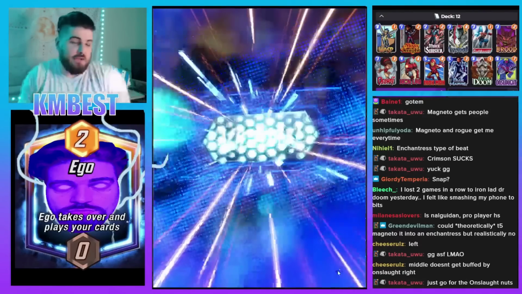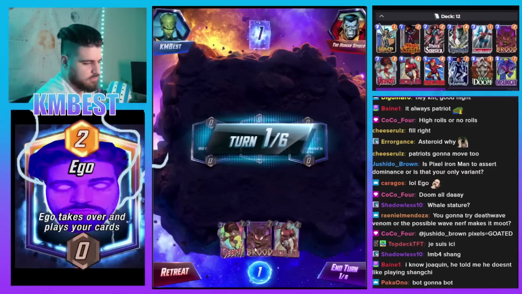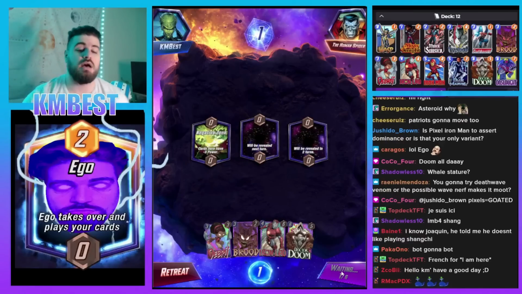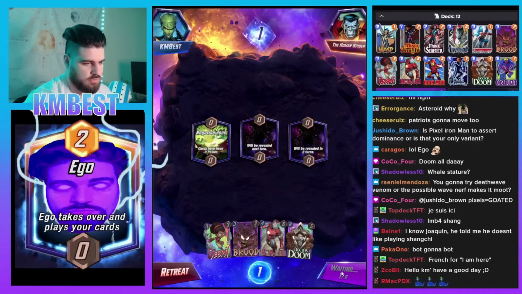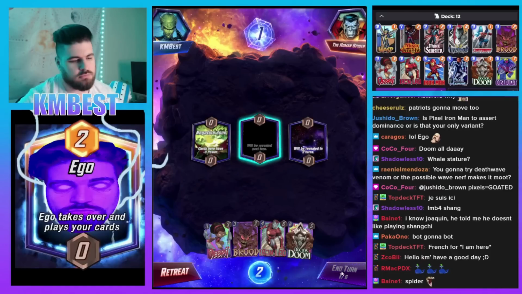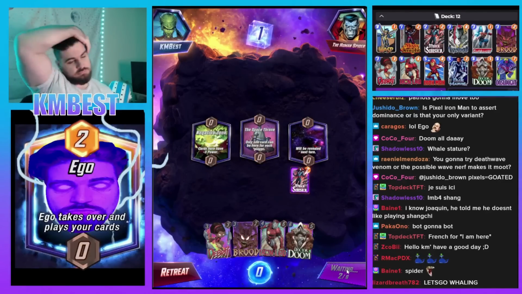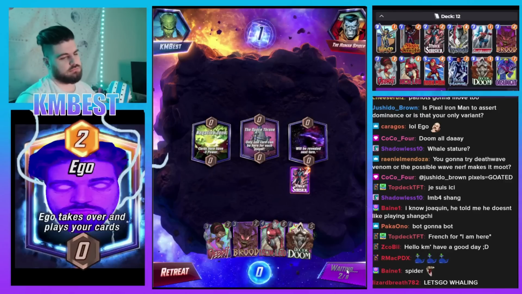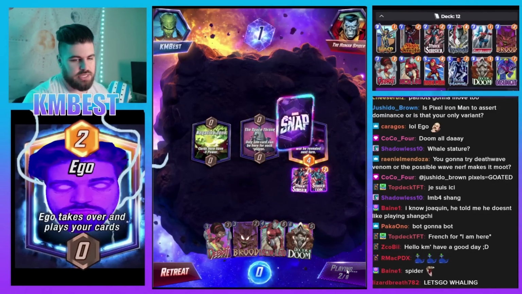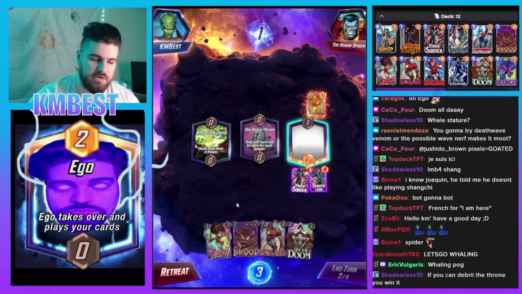Okay, never mind. They're out of here. They don't have the rock guy. It's fine. It's fine. They didn't have the rock. The human spider. Hello, Z Kobe. French for I am here. Oh. We're kind of bad on that, right? I mean, if we draw any of our buffers... Let's go whaling. Yep, that's what's happening. All right. Does he run Killmonger? Very important question.